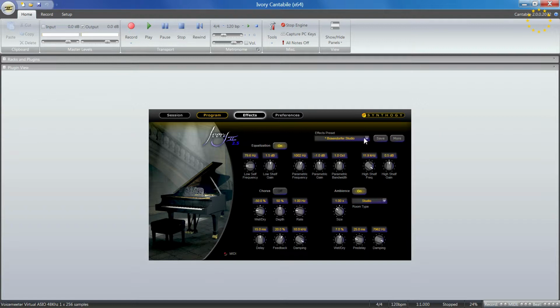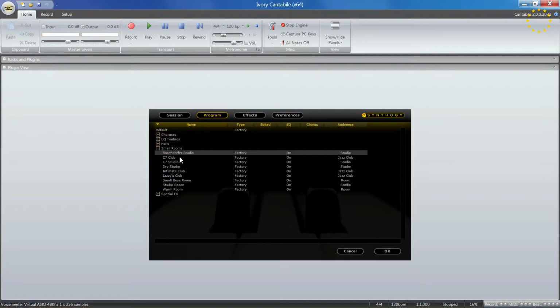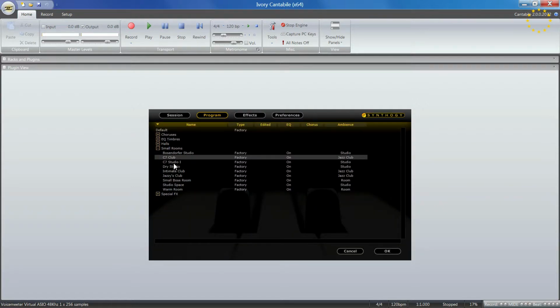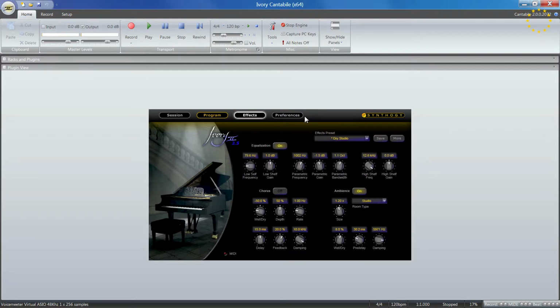A slight difference here I can see. Let's try here. You can also use the ones that for Yamaha was set here, so it doesn't matter. You can do that too. They have just done their presets for their own preferences. I can have a dry studio one. Let's do this one now.